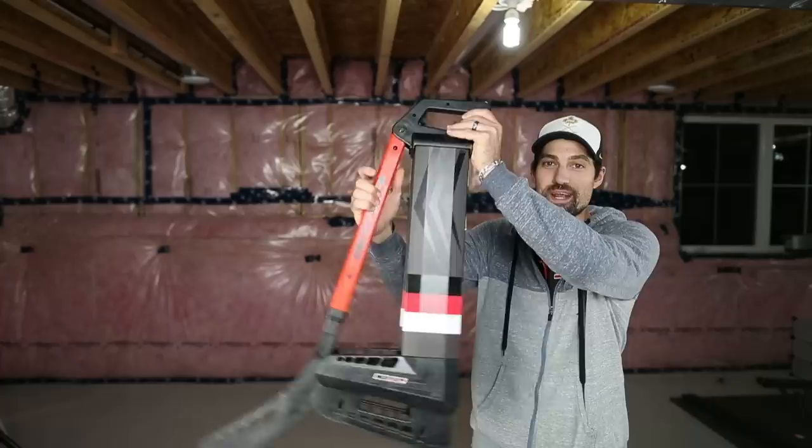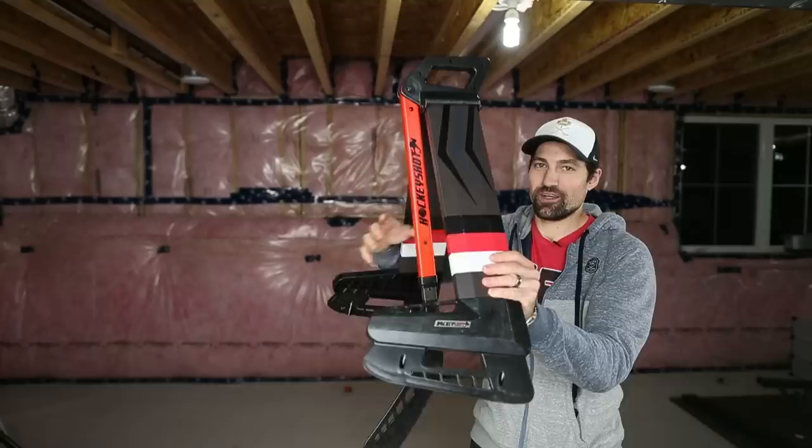And the last product that the Premium Training Center comes with is the Extreme Defender. This one's pretty sweet because it has the feet, it folds right up, so it's easy to store away. And when you want to use it, you just fold it out, put the stick out, and you're good to go. It also has a nice stick lift feature. Show you how it works. Let's go.